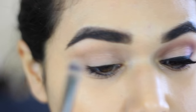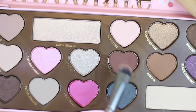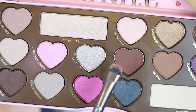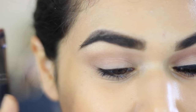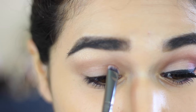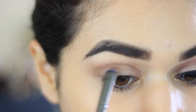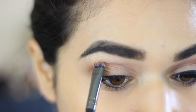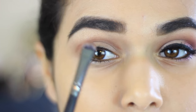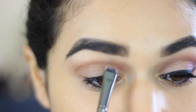I'm going to take Satin Sheets and put that right under my brow bone as a highlight before I go any further — this is a pinky champagne shimmer shade. For the crease, I'm going to go into Bordeaux, which is a dark-leaning brown, and I'm going to use a flat smudge brush. Getting the product on the tip of that brush, I'm going to outline my crease, because I'm doing a little bit of a cut crease look. The trick to a cut crease is to draw a little bit above the crease so the color doesn't get lost when your eyes are open. I'm tracing right on my eye bone, and once I have that outline, I'm going to push up the shadow to blend it out into that transition shade. I didn't add any more product onto the brush, so now I'm just blending.